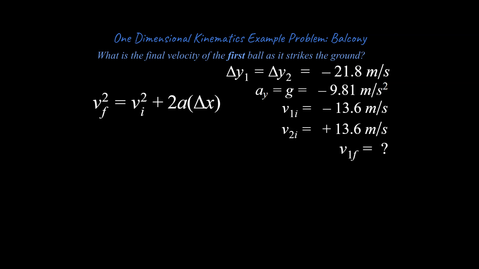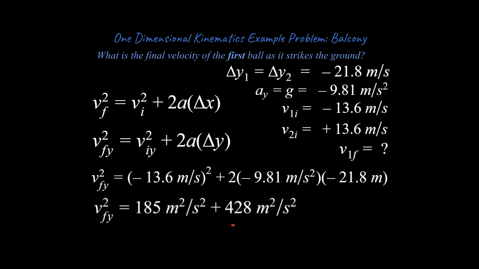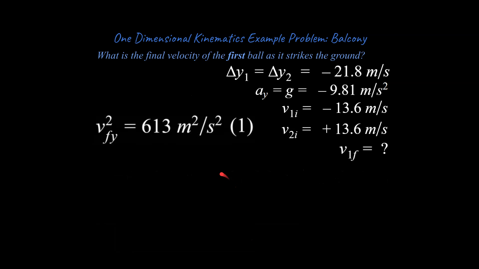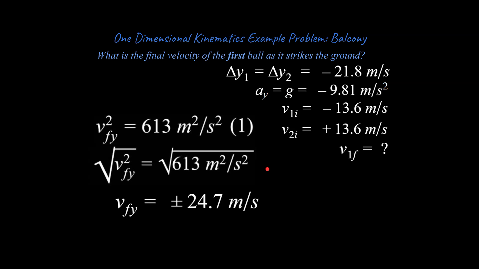So let's go ahead and do that. So we start with this equation and one of the first things I'm going to do is just change this to y and I'll write in subscripts over here of y as well to remind ourselves we're working in the y-axis. This is still displacement if it's in the x or the y. Still the same concept. And since this is isolated right here, in other words we're looking for this v final in the y, then we can go ahead and plug in our numbers because it's already isolated. Notice over here we've got a squared function so in a way it doesn't really matter if this is negative or positive. These are your numbers and we're not done. I just didn't have enough room so I'm labeling this as equation one so on the next slide you'll know what I'm talking about.